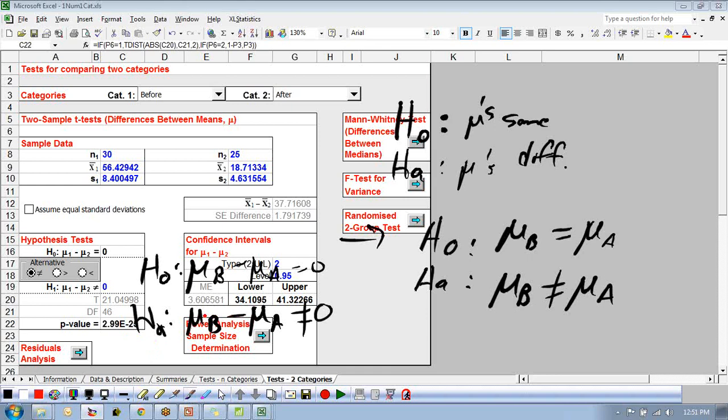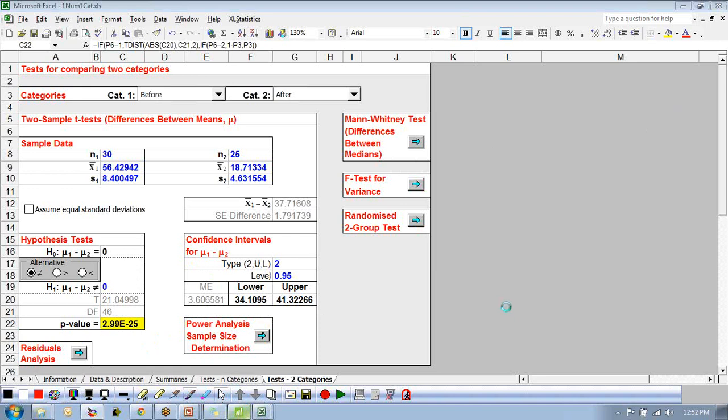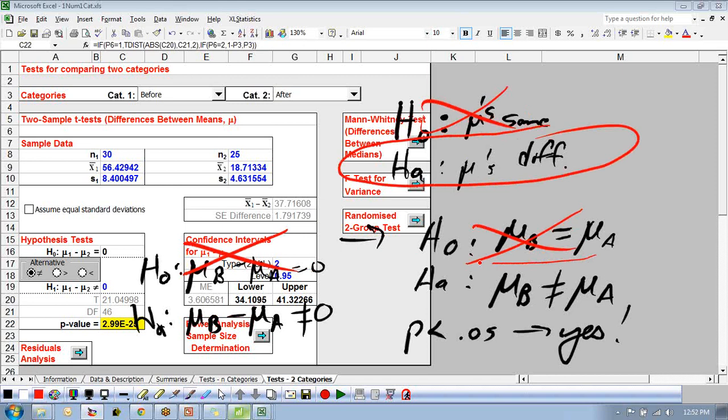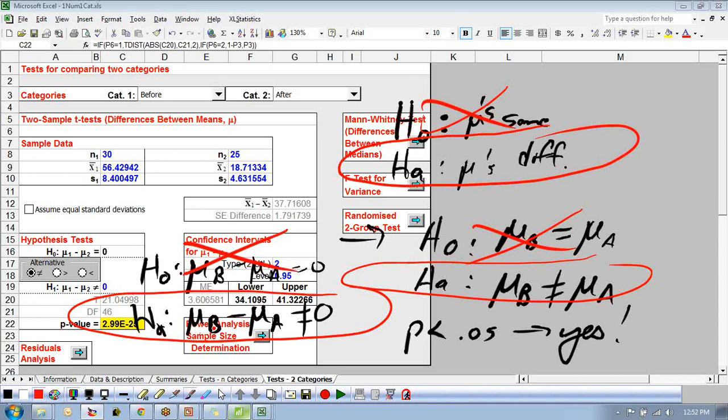Let me color this so we can see it. So in this case, is p less than 0.05? Yes. Therefore, we reject the null, and we reject it in favor of the alternative. Therefore, we have concluded that the means are statistically different, and that's it. So we have verified in our PGA cycle that the means are different. Okay, that's it. So we've just gone one step further to say, can we really believe what we see in the plot? That's it. That's all a hypothesis test is.